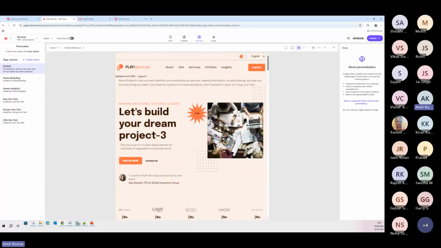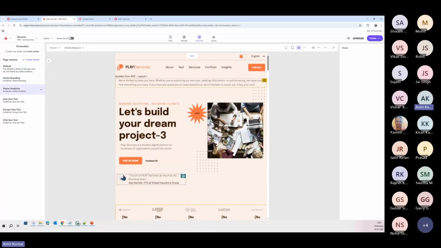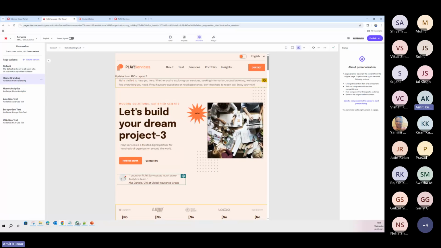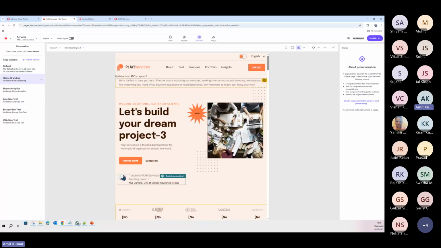There is one more thing you need to think of, like the variants which I was talking about. These are the variants. For example, for one condition I have created this page variant. For another, I have created this page variant. Wherever the personalizations have been done in your page variants, it will be marked as green.